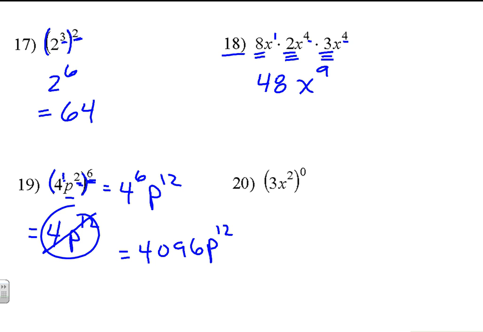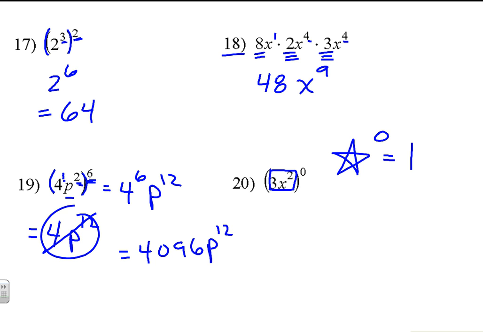All right, number 20. I call this what's behind door number 1. It's an old Monty Hall type question, which means almost nothing to anybody nowadays, unless you're my age. But it's based on Price is Right. So I would say, well, what's behind door number 1 here? Whatever's behind door number 1 is being raised to the 0th. Anything raised to the 0th equals 1.